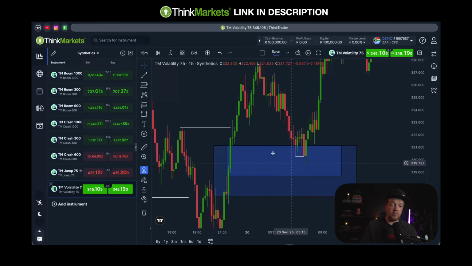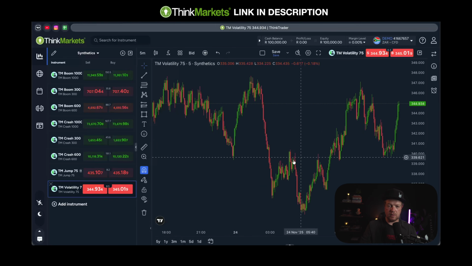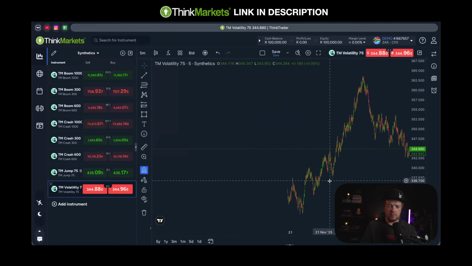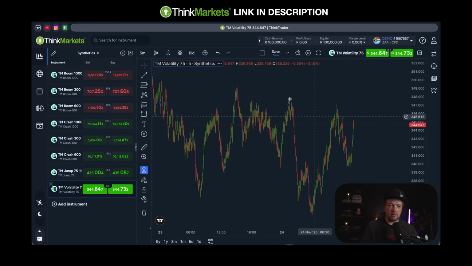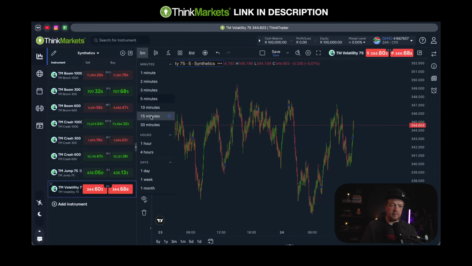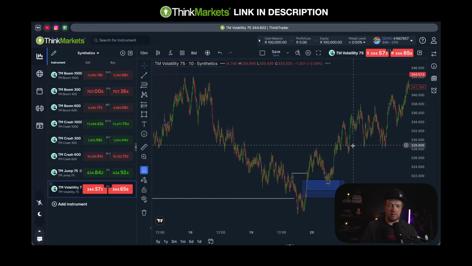So a little bit more of an aggressive entry, your stop loss below this refined fair value gap, and your safe stop loss would be the big fair value gap right over here. Just want to see if we can go further down if the market allows us to. No, it doesn't. So that's why I'm keeping on the 15-minute. Let's go down to the 10, see if we can get, there we go.